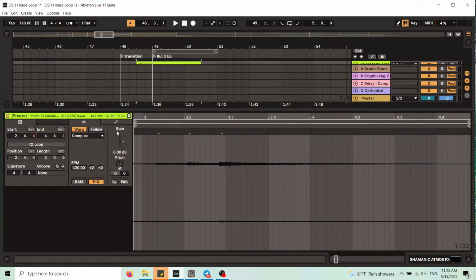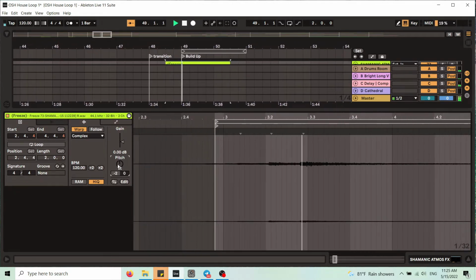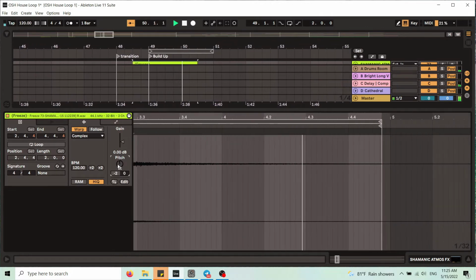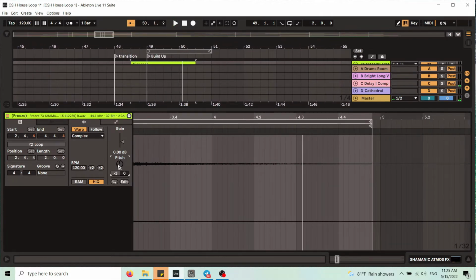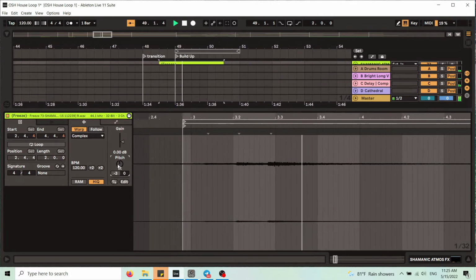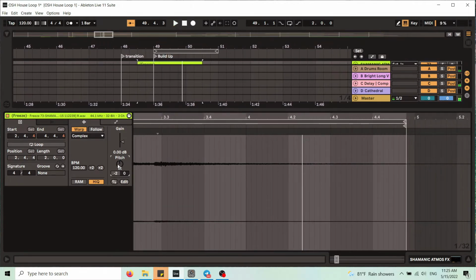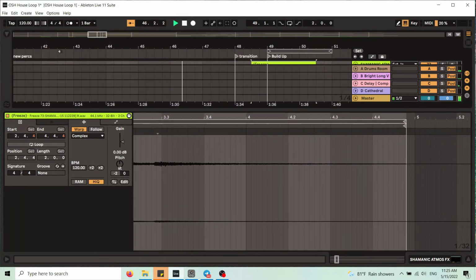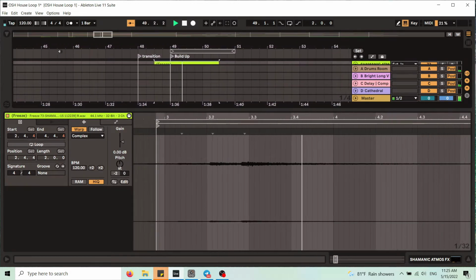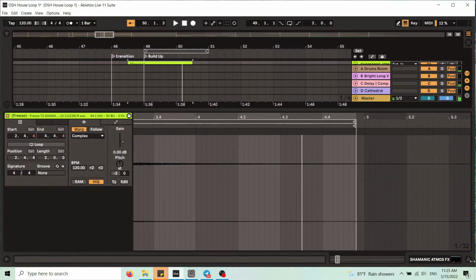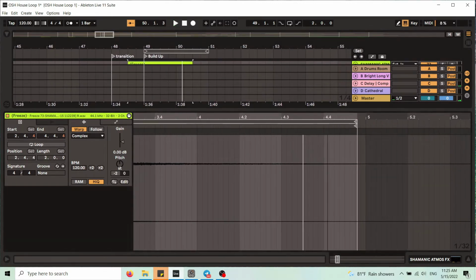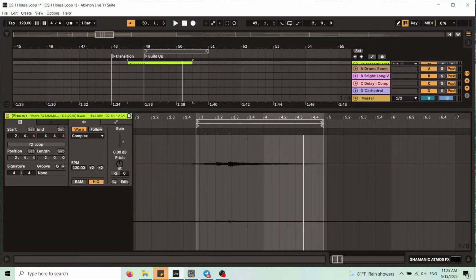So maybe, no, you can change the pitch here in semitones. Yeah, that felt better. Maybe one semitone more. Oh, I think this was good. Something like that. I just don't want the tail so long.